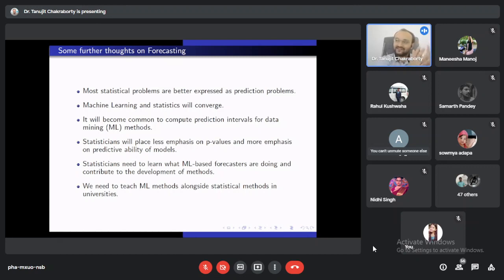Because whatever models are developed in machine learning, they only talk about point estimates. They don't know how to compute the prediction intervals. So you are going to be someone who can help them out. Together, you can work with them and create something very new. So it's very important to understand that the most significant research happening these days is from the joint areas, just like interdisciplinary research.